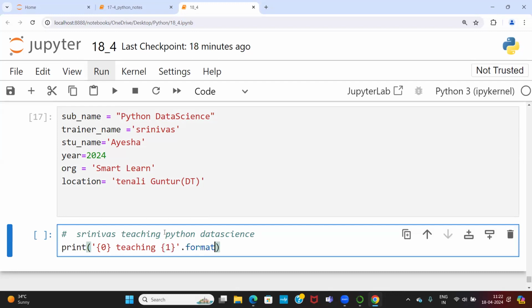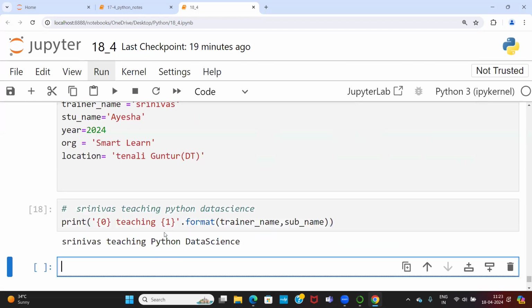Dot format. What are the variables I need to format? The first value, 0, is Srinivas, which is available in trainer name, trainer underscore name, comma. And the second thing is Python data science, which is subject name, subject underscore name. Is it enough? Aisha, you have to respond, yes or no. Yes, sir. Okay. Srinivas teaching Python data science.